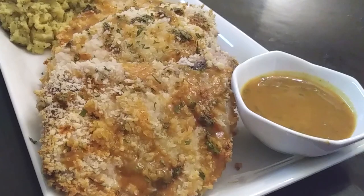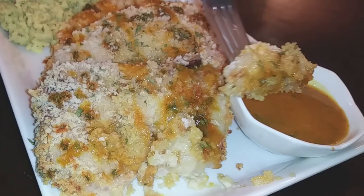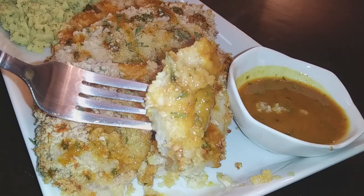Now let's plate this. Enjoy this with your favorite side. I just went ahead and made some mashed potatoes and used the rest of my dipping sauce in a small little bowl. And my family just loved it with every single bite.